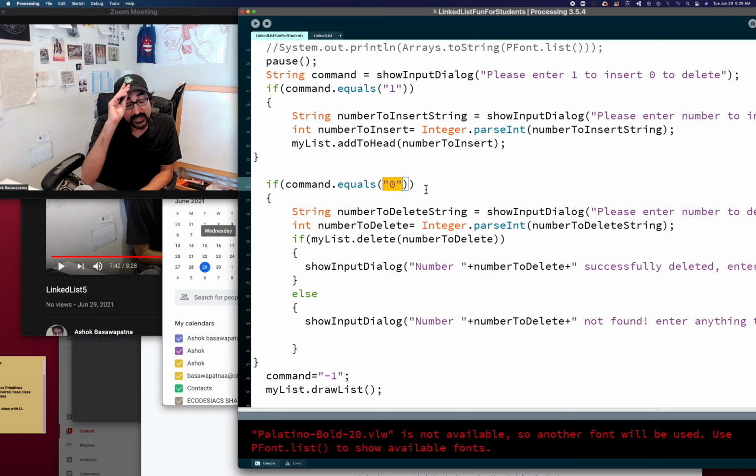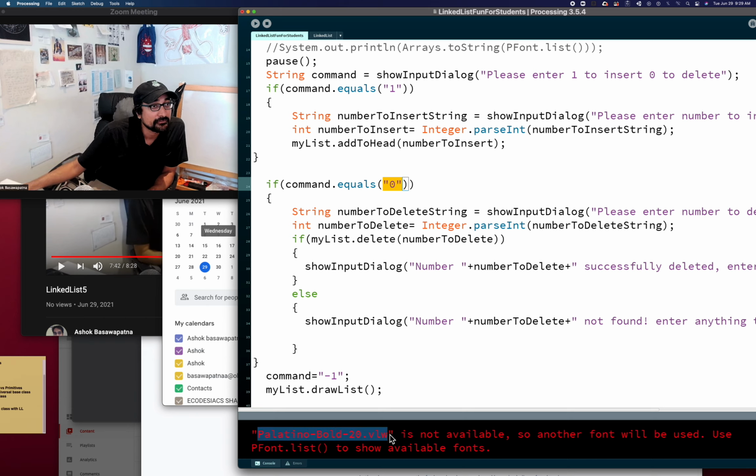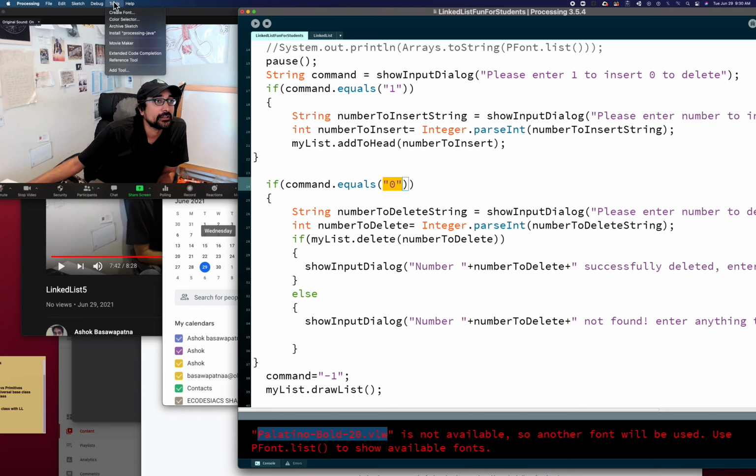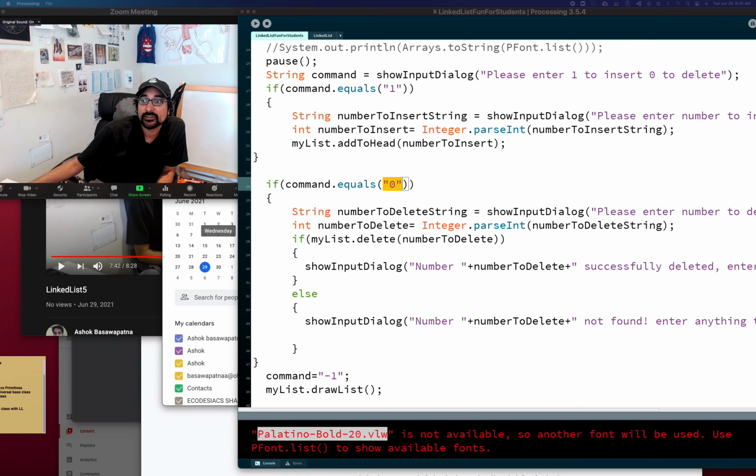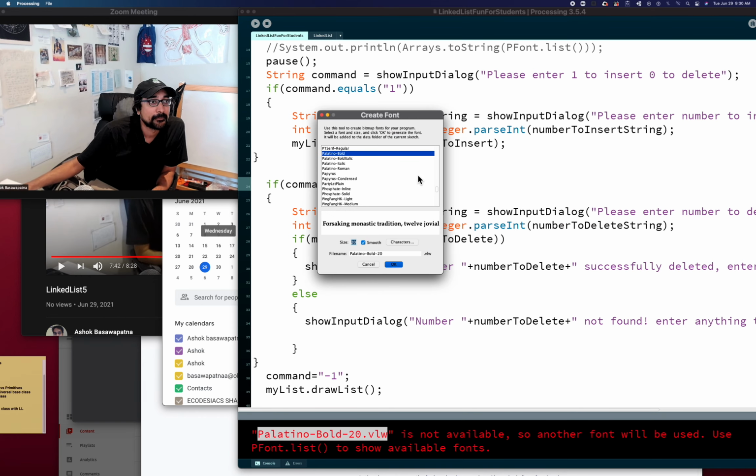There is a weird font thing, but I included the font in the project, so you should be okay. It should just use another font if it doesn't have your font. My computer has this font, but it somehow doesn't use it. You can find the fonts in your project by coming down here and saying create font.